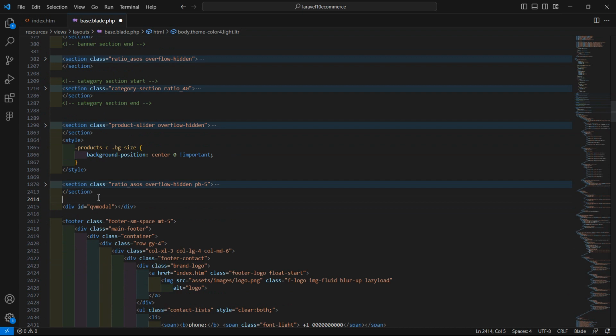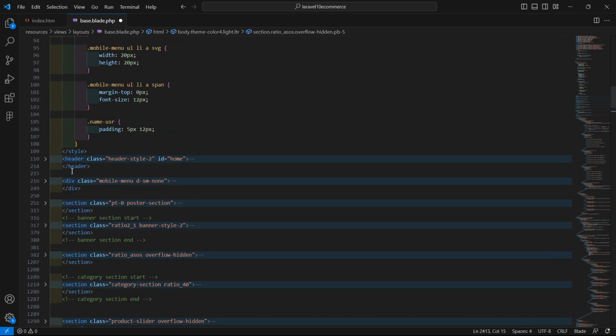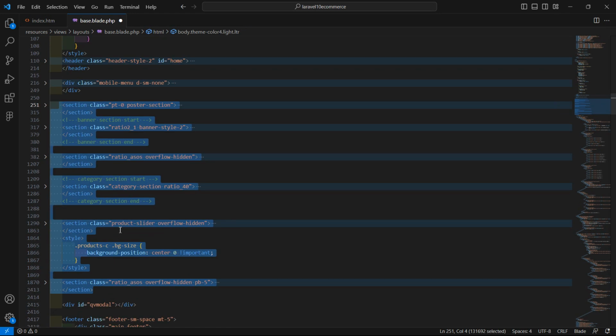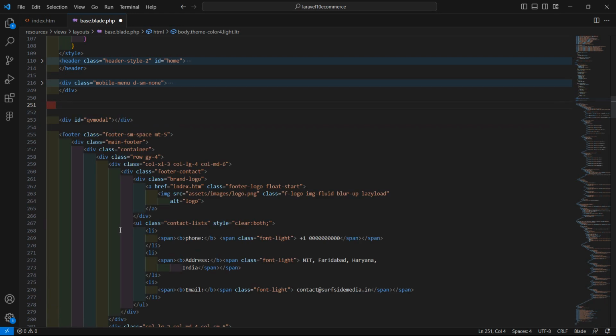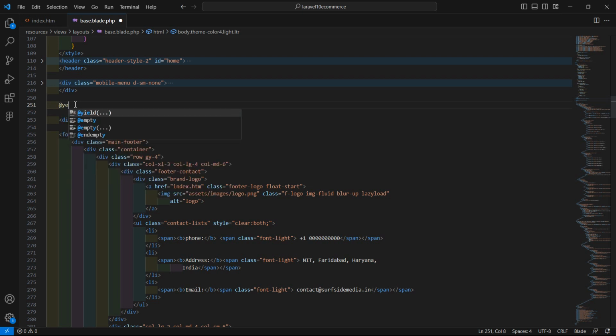Okay, so just remove this section from here to here. Okay, and just select and delete this, and now add here the yield directive.